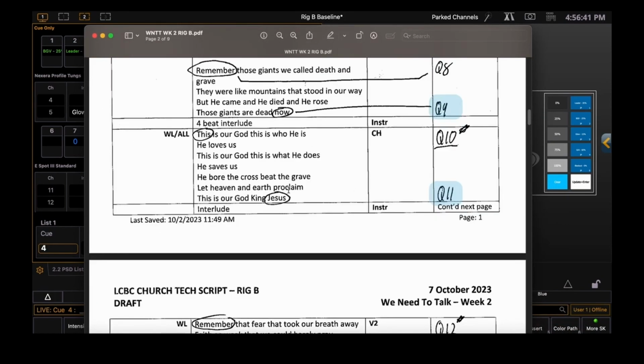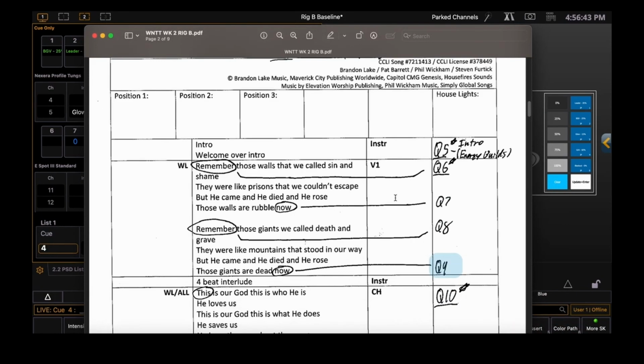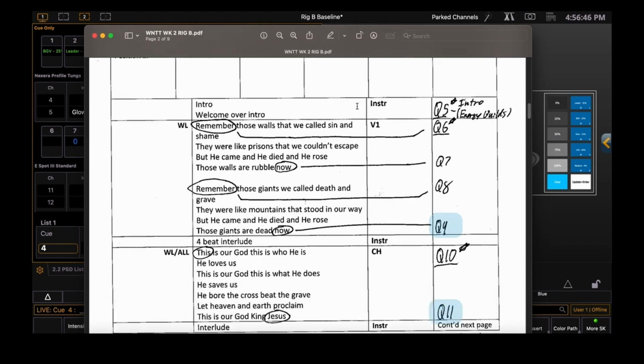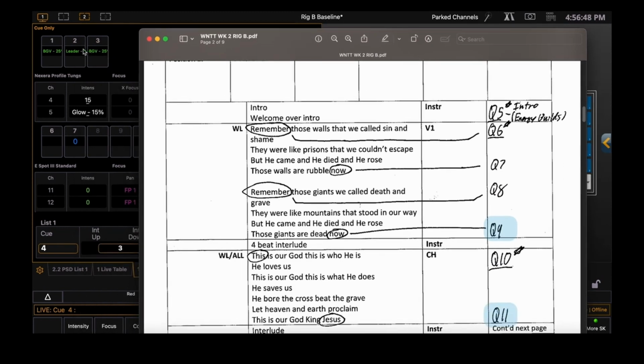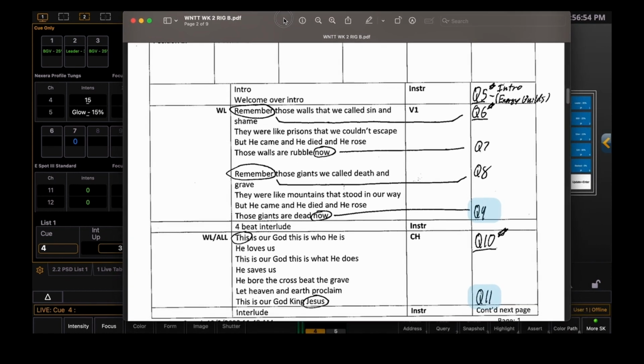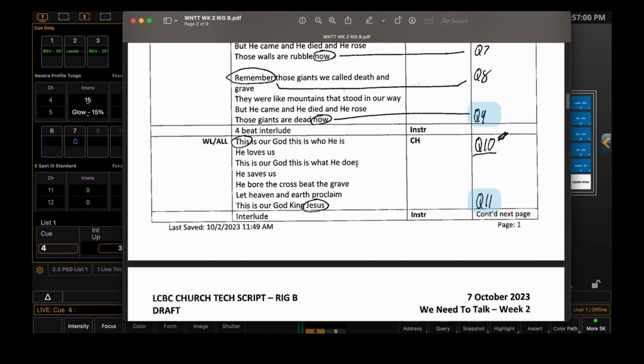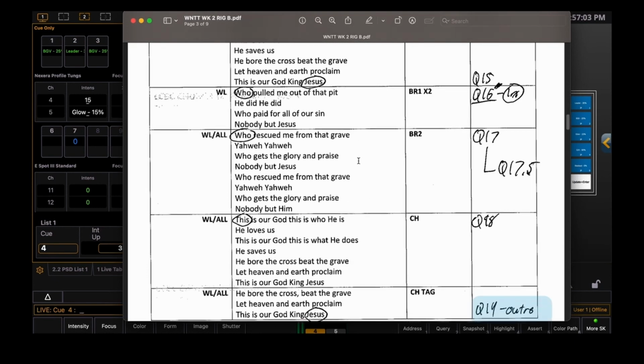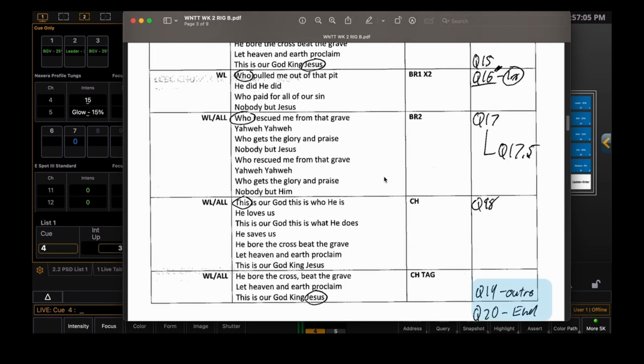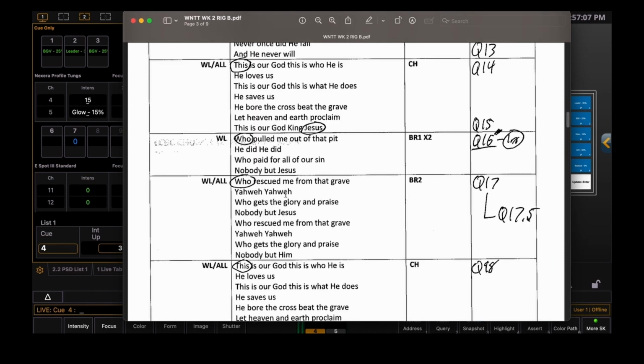So I've taken the entirety of This Is Our God, and I've changed the intensity palettes to light up the leader the most, and then the background vocalists or a guitarist or whatever on the sides a little bit less than that. But sometimes in these songs, there are spots where you don't necessarily need all sorts of light. So let's just go down to the bridge. And so this is the bridge here. You can see there's bridge 1 that we do twice, and then bridge 2.